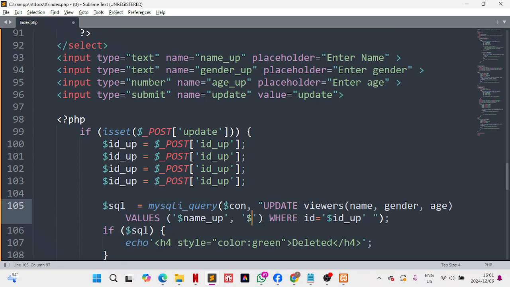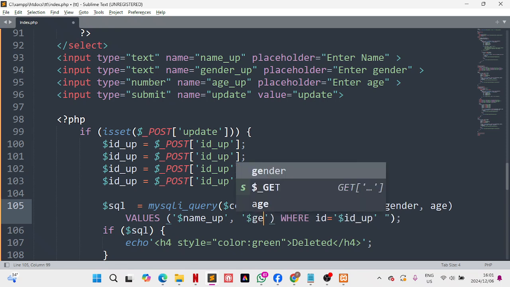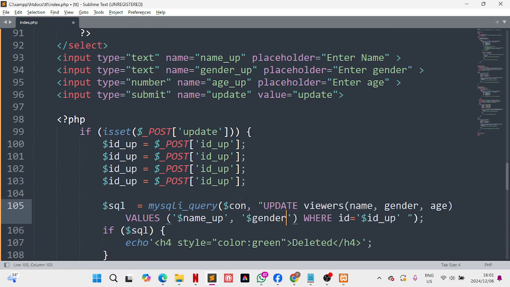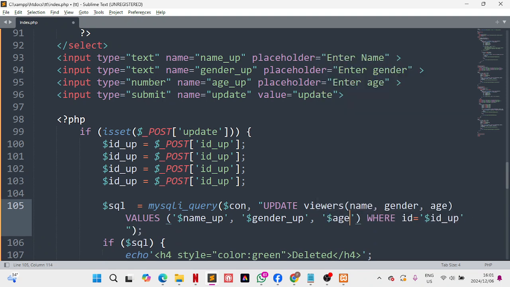Imagine now I get errors. And then it's going to be gender update, and then age update, age for update. Then let me change here, age, gender.